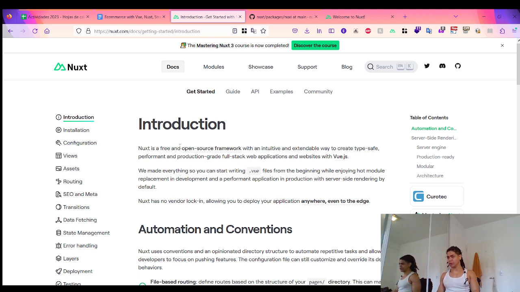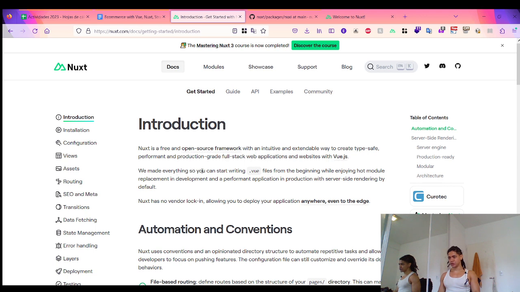So Nuxt is a free open source framework with an intuitive and extendable way to create type-safe, performant, and production-grade full-stack web applications and websites with Vue. This is Nuxt 3. Okay?